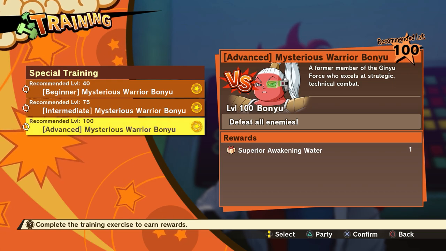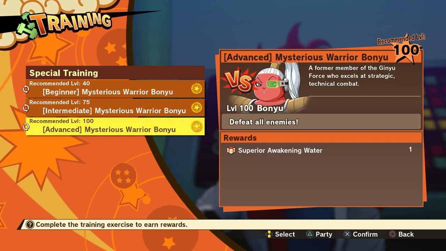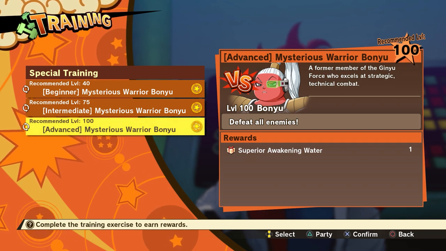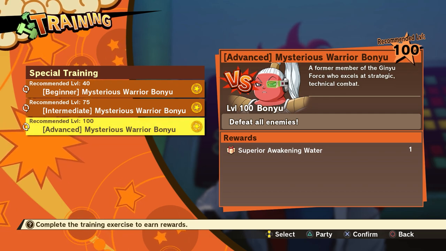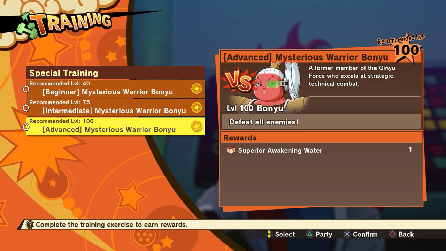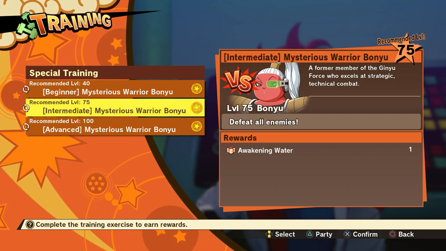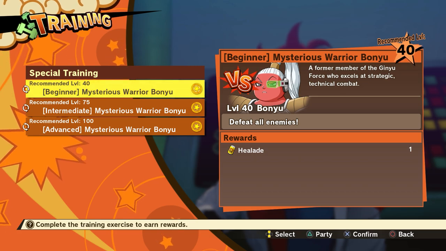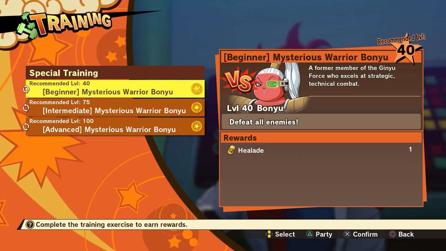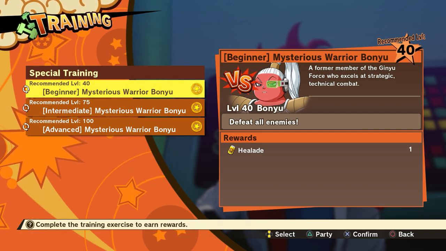I know the villainous enemies will probably give you a lot more XP than her, but the problem is they take a lot longer to kill than Bunyu will. And if you guys wanna kill the higher level villainous enemies faster, you're gonna need to do this grind on Bunyu. So if you're below level 40, you're gonna wanna do level 40 until you get to level like 50.